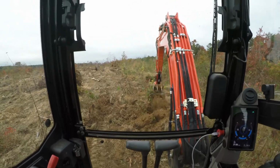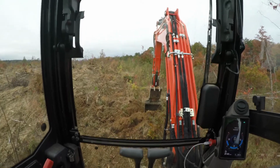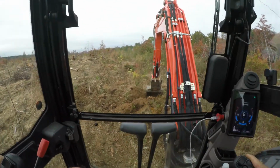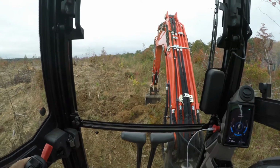Get a little bit of this cleared up before that rain gets here and everything gets muddy. And we'll probably do some brush pile burning since we've got this rain coming in.